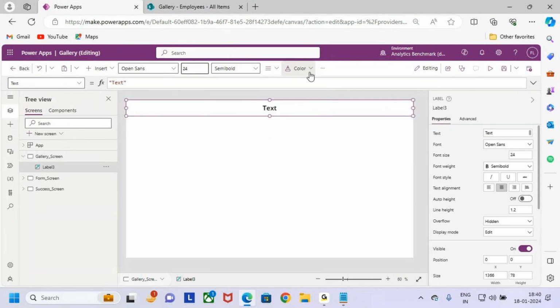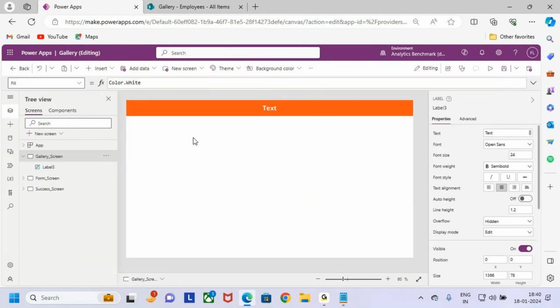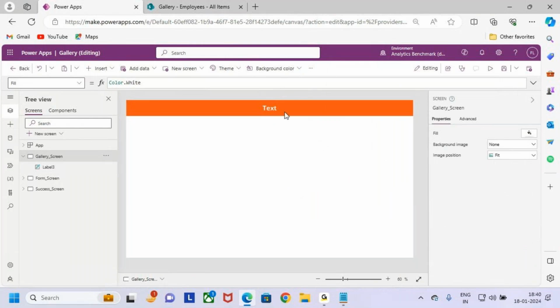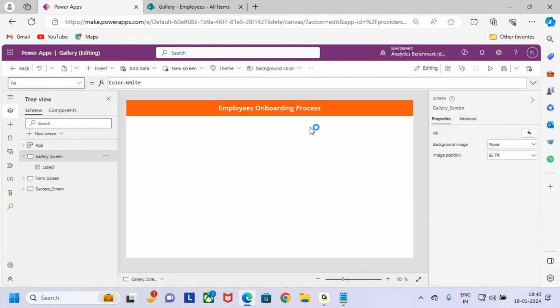Let me change the font color to white, and background color to something like orange. Now let me change the text. Default it is text. I want to keep it as employee onboarding process. So I'm keeping some text here, that is employee onboarding process.